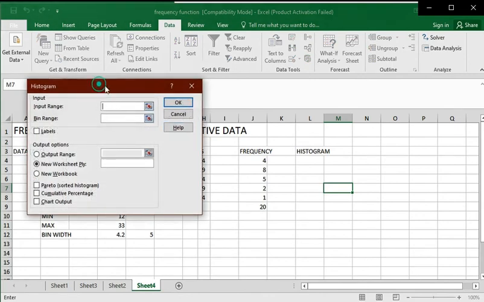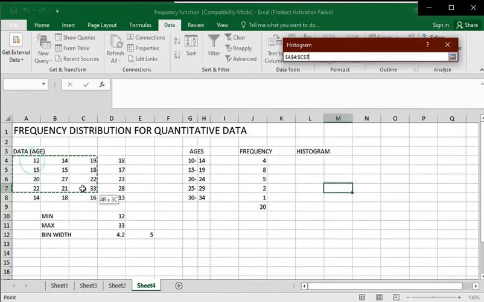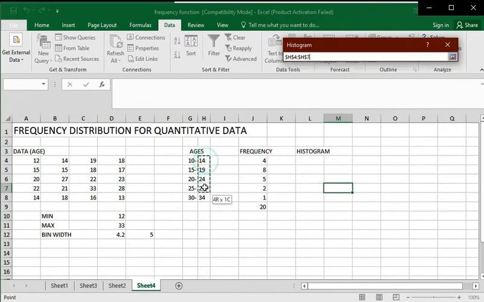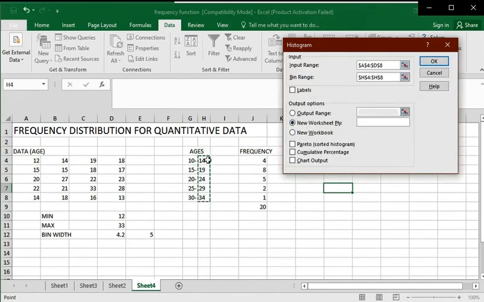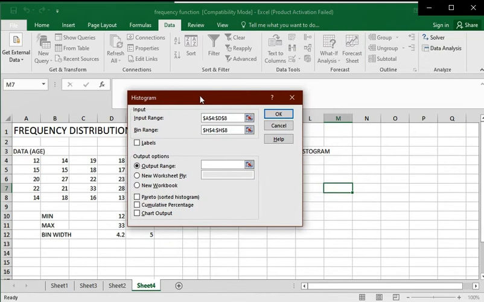So your first input is the input range. What you're going to do is highlight all the data, and then the bin range, which is the upper limit, and then make sure that the output range is in the location where you're going to put the result, and make sure also to check the chart output so that you can see the histogram, and press OK.